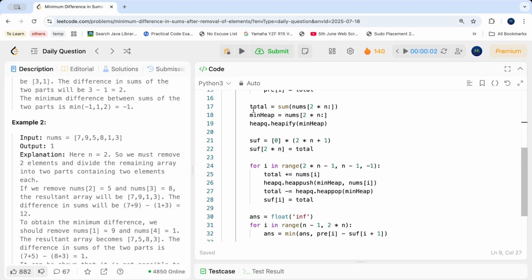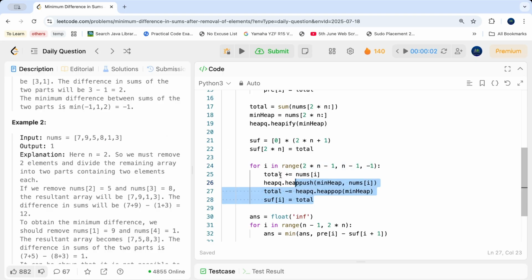Again, the same thing will happen using a min heap. We will try to build the second array, and for the second array, we are going to use a min heap to calculate the same thing. But why min heap? The reason is, now we are trying to find the 2 highest valued values at each point, and we are running a loop in the reverse order. Why are we running the loop in the reverse order? Because we are filling the values from right to left.